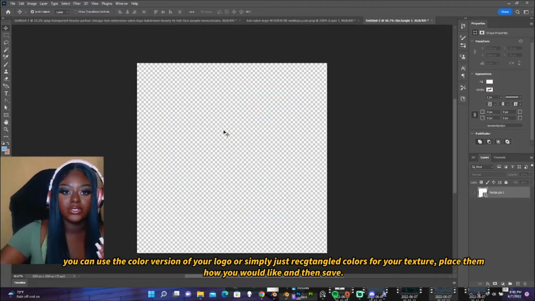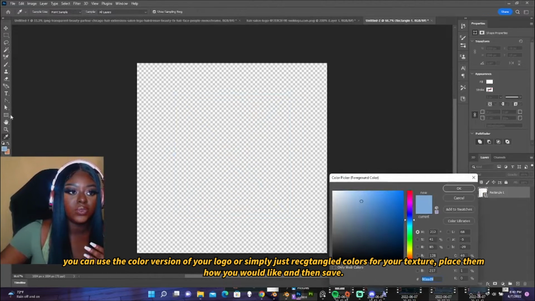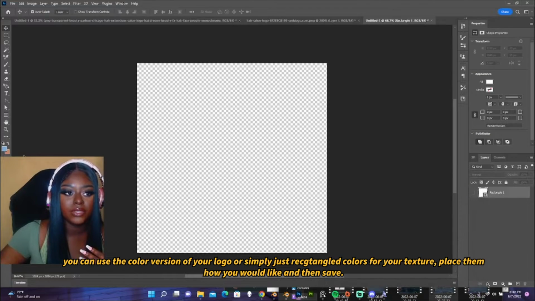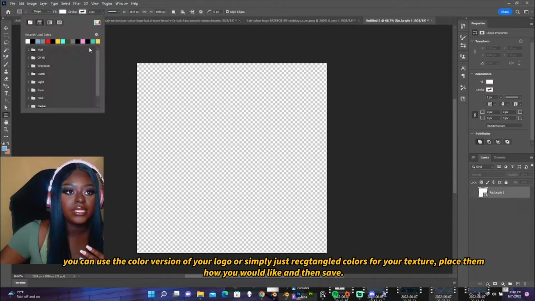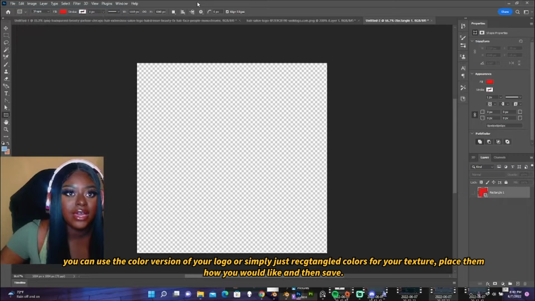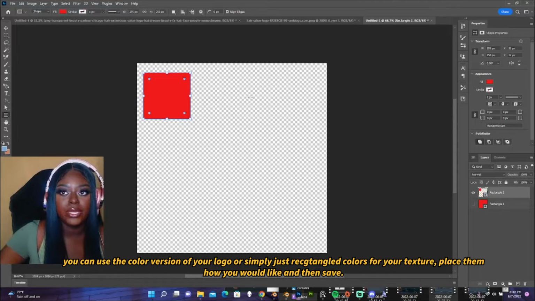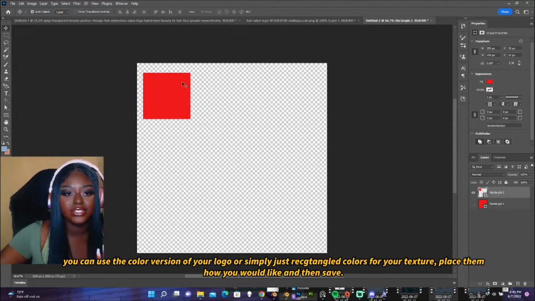Or you can literally just do the colors in squares. Like, say you have an IHOP sign. So IHOP sign is white, blue, and red. So I would put a white, blue, and red rectangle and then export it, because honestly, y'all, signs are just, you're just using the color.